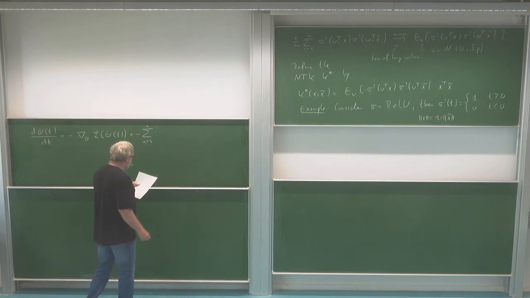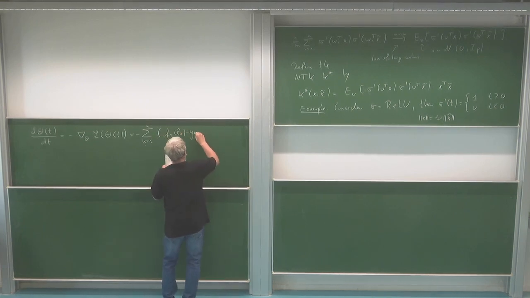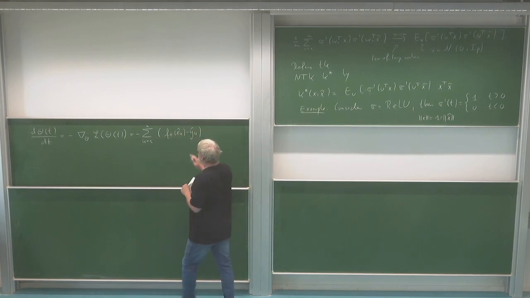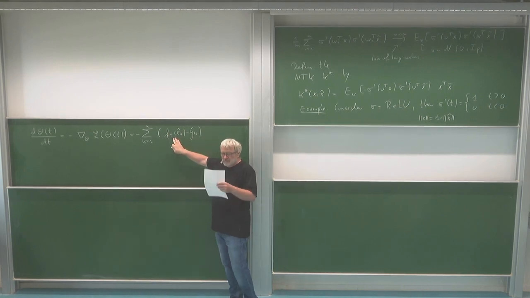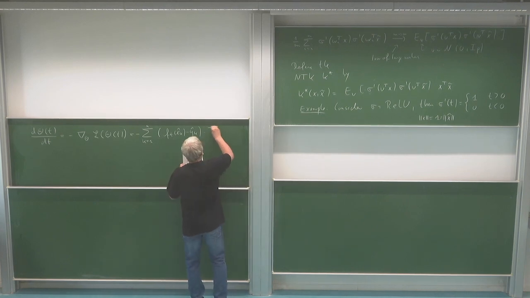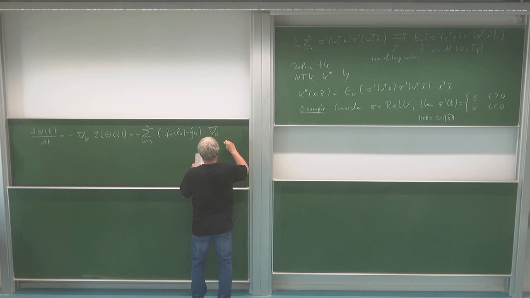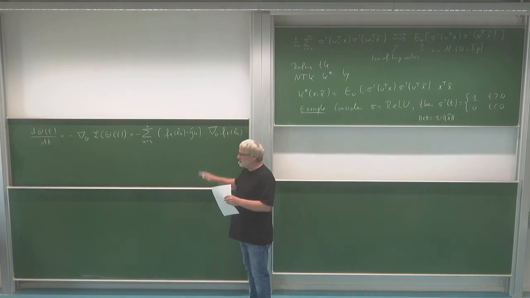So we are summing over the training data. We have n data points, and there we have essentially f_t(xk hat) minus yk hat. So the loss function was the square of this divided by 2. So we take the derivative, so we get this, and then we get the inner derivative. So we get the derivative of this, which then gives us the gradient of the function f with respect to the parameters. So we get here the gradient with respect to theta of f_t applied at the points xk.